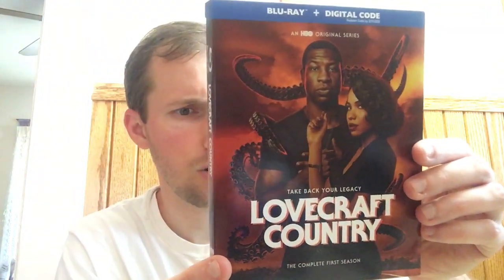Another one around $21 or $22 with buy two get one was Lovecraft Country. It does have the digital code. The first copy I received arrived in an Amazon bag — opened, like it was a return. Everything looked mint, but I opened it up and there was no digital code. It seemed like someone just took the digital code and returned it. So I asked for a replacement and got one with the digital code.